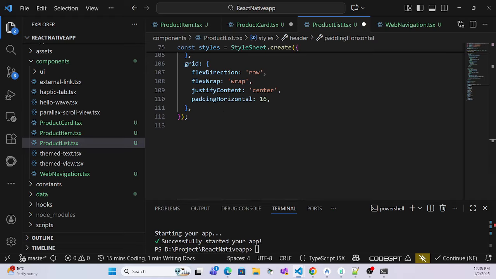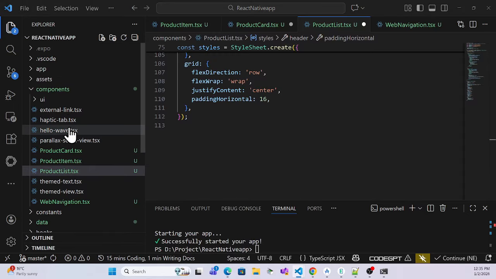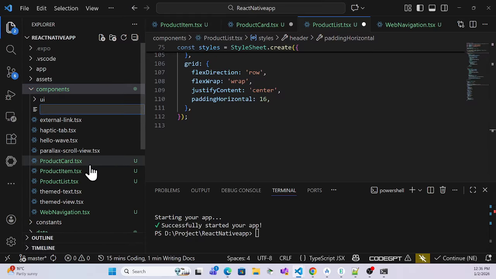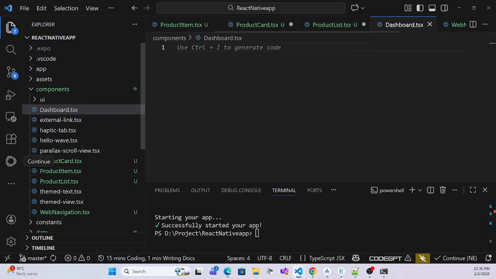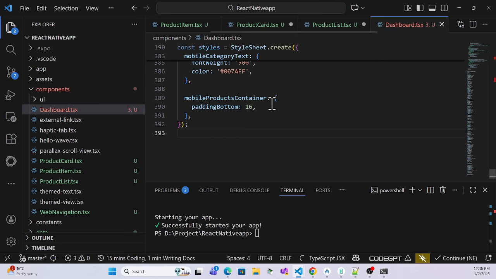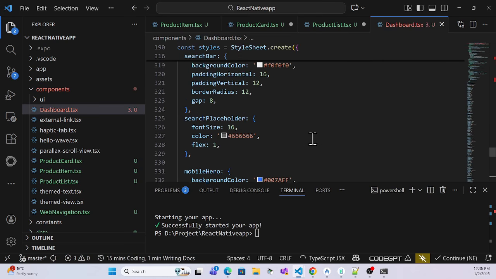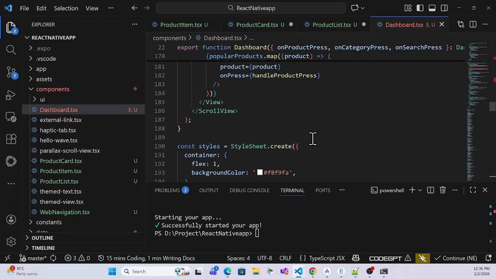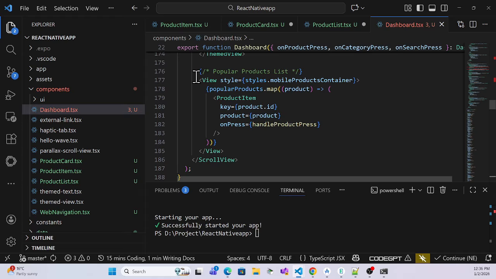Now what I can do is create another component for the dashboard as well, so that I can show you a dashboard. So let me create the dashboard as well. Inside this component I'll create another component which is dashboard.txt, and in here we'll use that dashboard design, which is nothing special, it is the same thing, dependent on your platform. And we just bind our product item or product card.